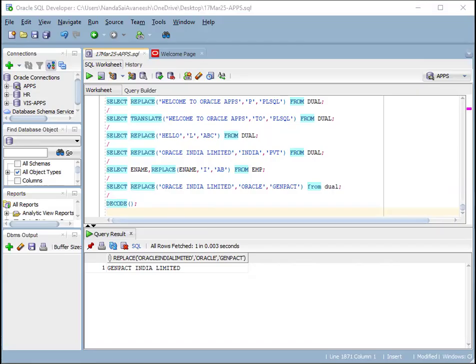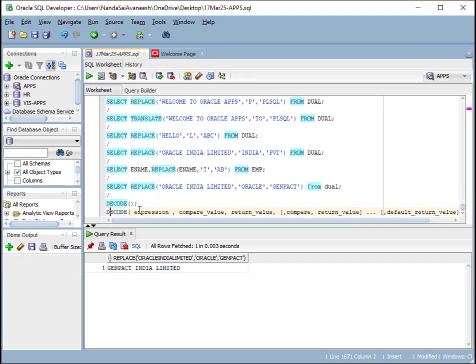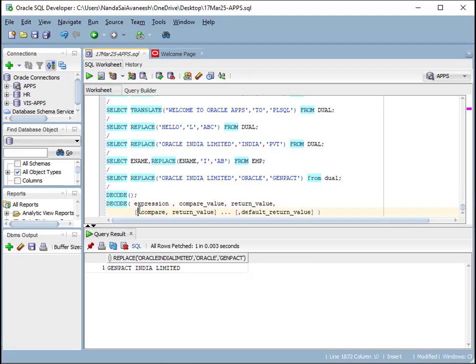The syntax for decode is: decode, expression and compare value. If both are equal, then what should return? That return value I have to give. Again, another compare value, then the next return value.